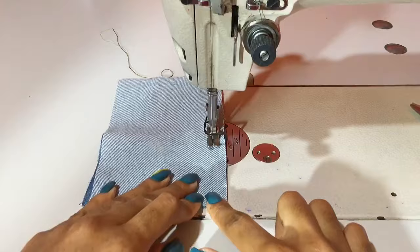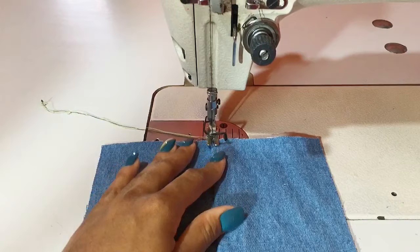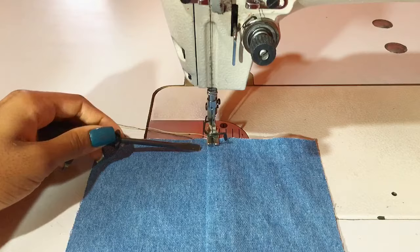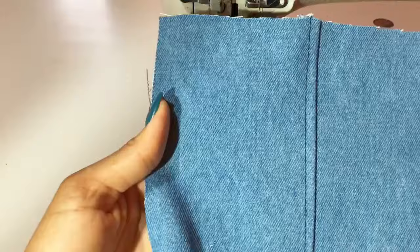And for the purpose of top stitching, it's good to use your presser foot as a guide. From the needle to the edge of the presser foot is 1/4 inch. So this is perfect when you're top stitching or stitching fabric together with a 1/4 inch seam allowance.